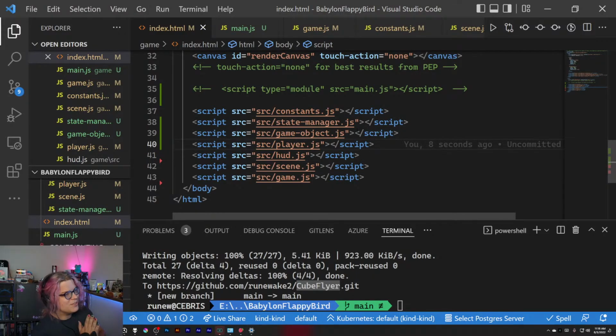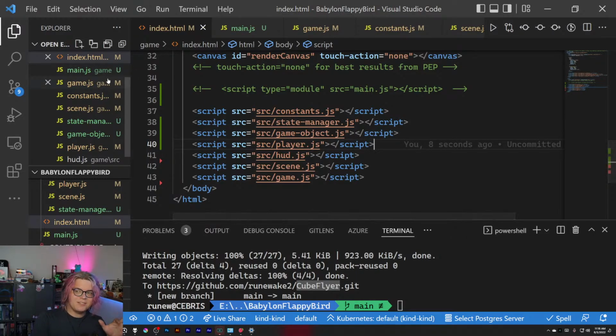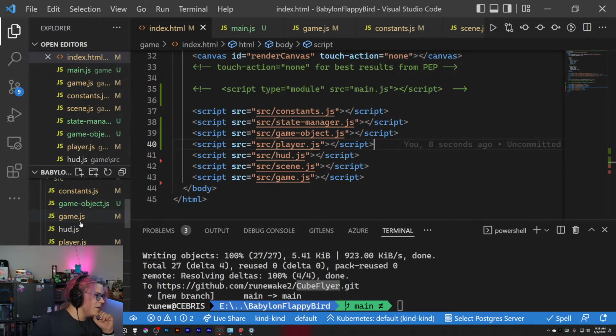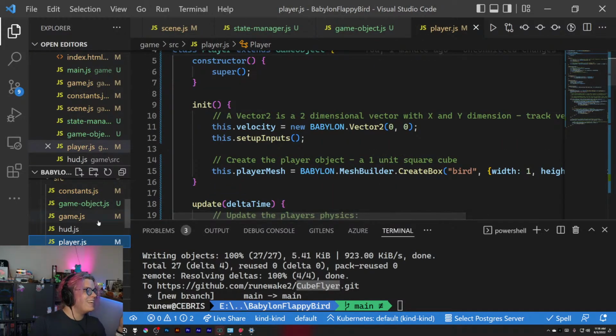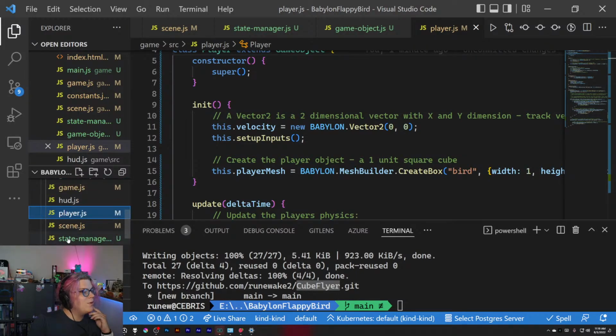Now, what do I want to do? There's actually lots of things we can do now because we now have that. We can actually kind of change all sorts of things because I can add the player anytime I want now because it's just instantiated, and then we can do what we want with that.